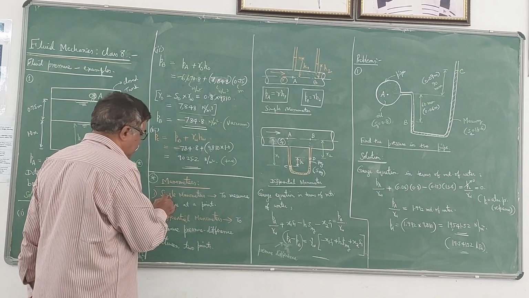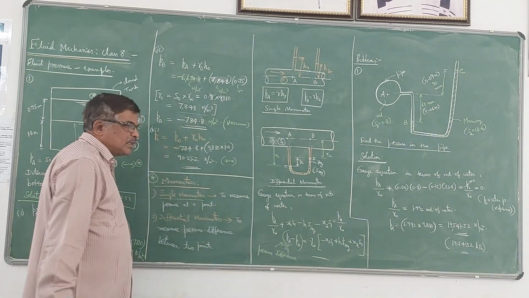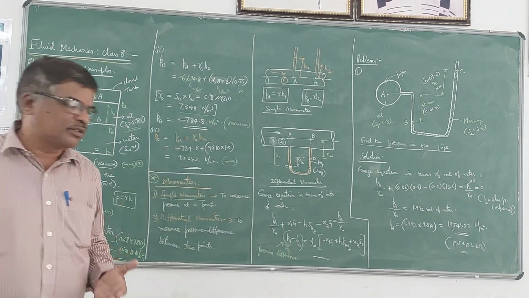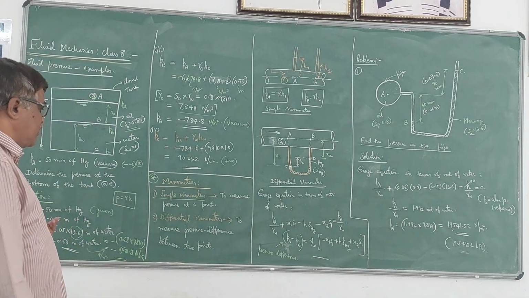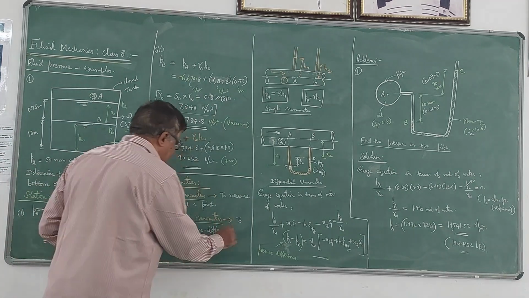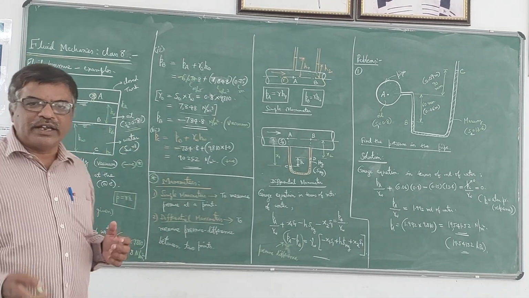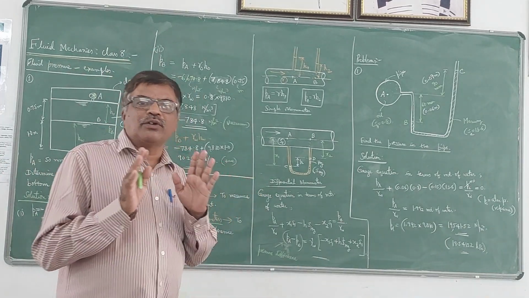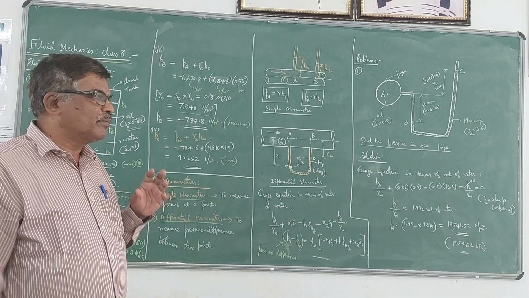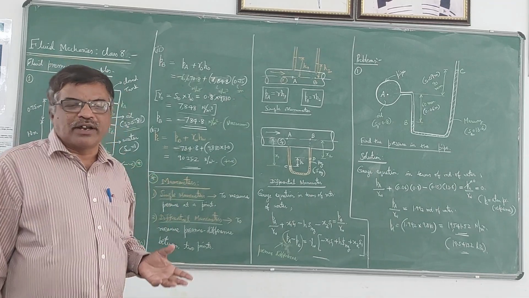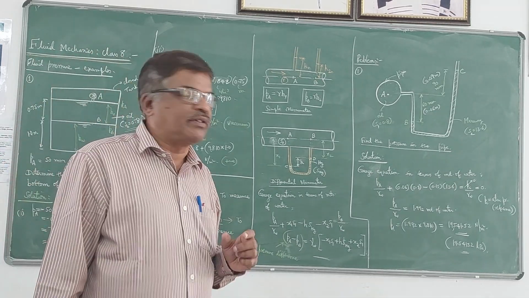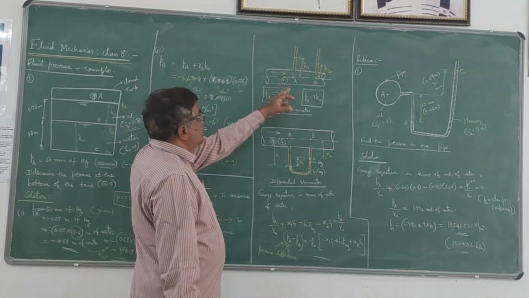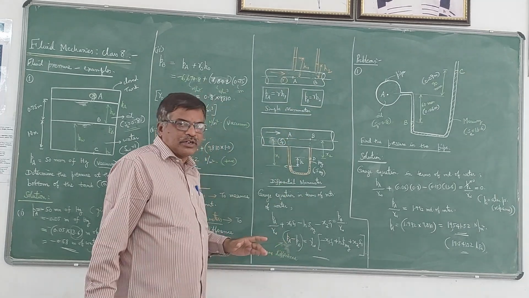So there are two types of manometers. One is simple manometers. They are used to measure the pressure at a point in a fluid flow or in a static mass of fluid, whereas differential manometers are used to measure the pressure difference between 2 points. Only in a pipe flow, only if you have a pressure difference between 2 points will flow take place. So flow in pipes is due only to pressure difference, whereas flow in channels is due to gravity or atmospheric pressure.